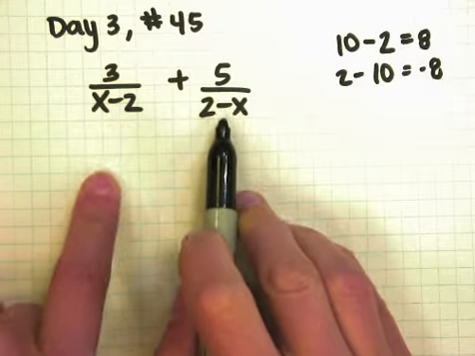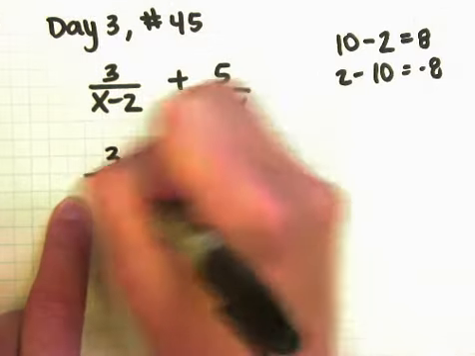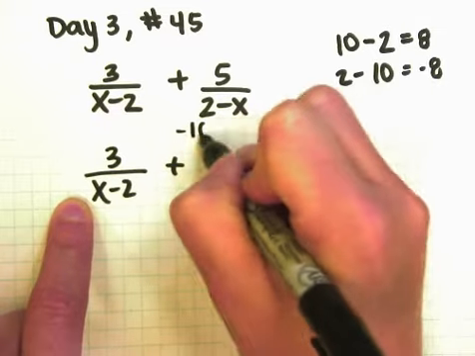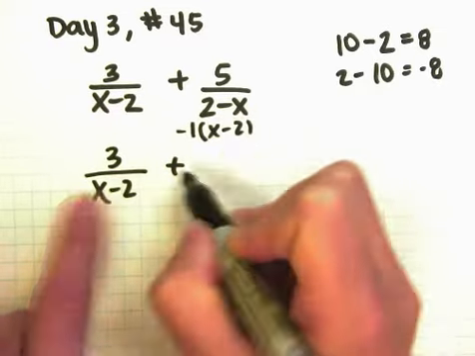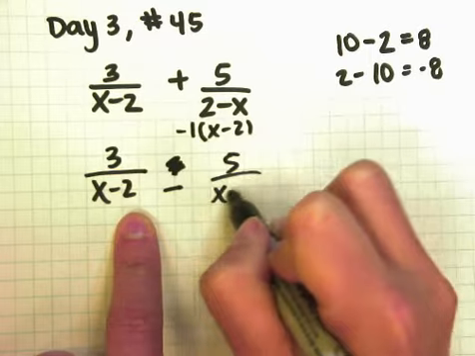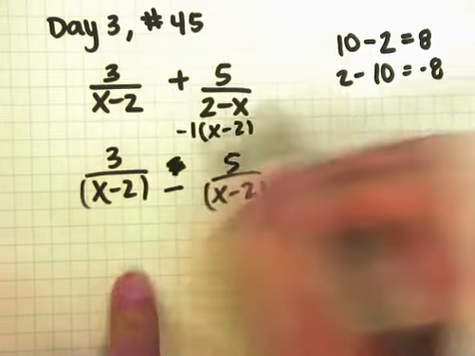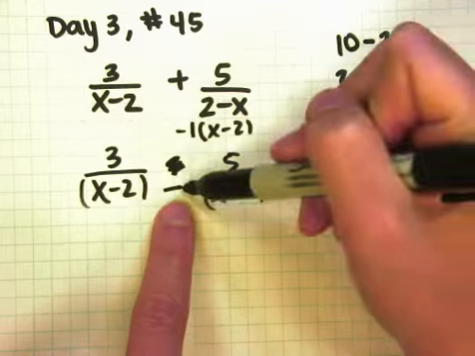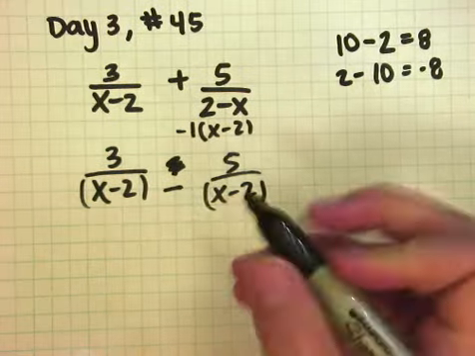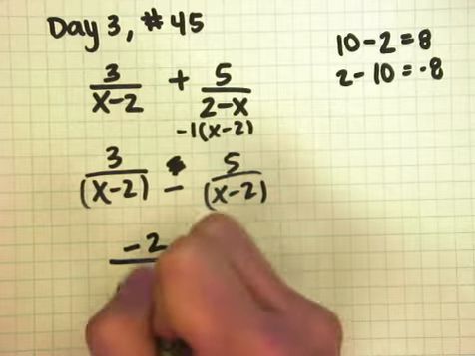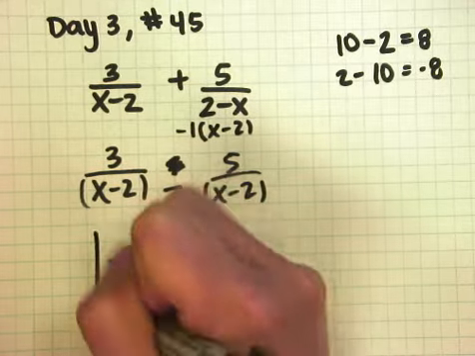This one's just the opposite, meaning that if I factor a negative 1 out of the denominator, it'll make it x minus 2. So instead of this being a plus sign, I can actually just change it to a minus sign, and then I can flip the x minus 2. So 2 minus x with a positive sign there is the same as x minus 2 with a negative sign. And then from there, 3 minus 5, since I have a common denominator, is negative 2. And it's over the common denominator of x minus 2. And we're done.